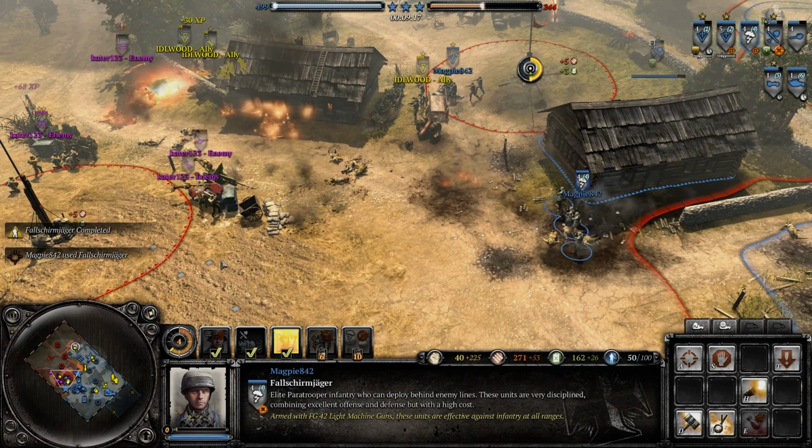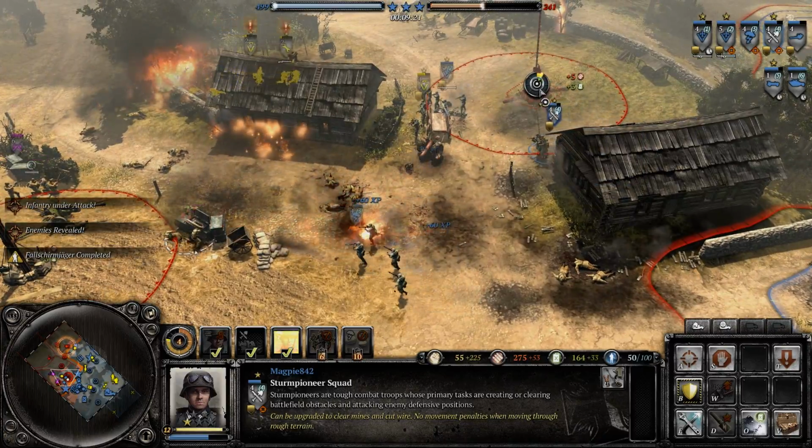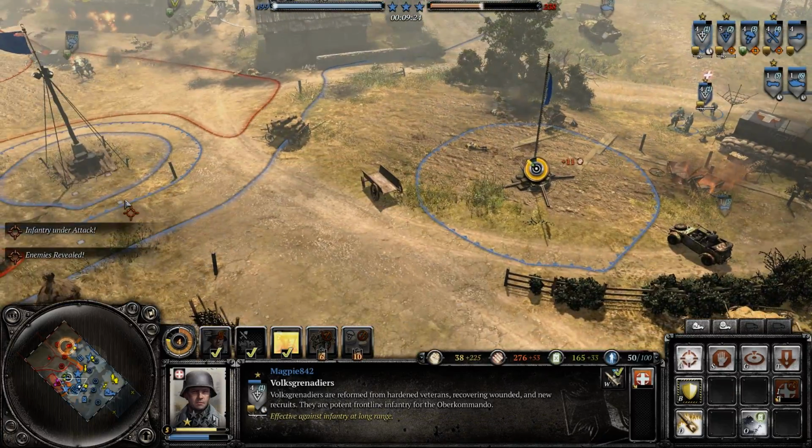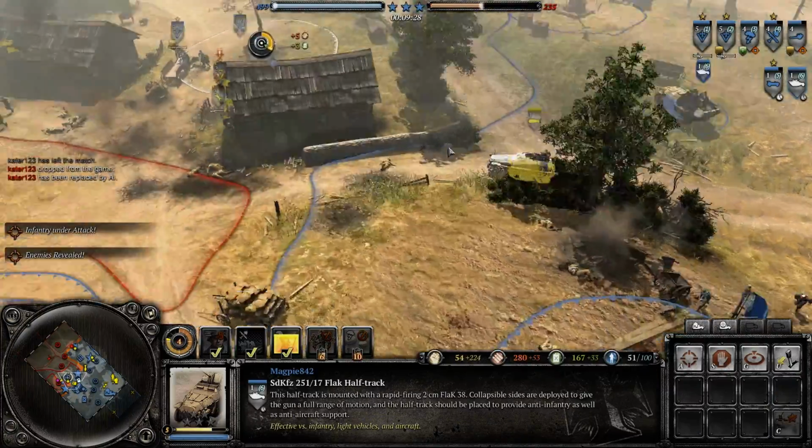Fallschirmjäger, there we go, just chose a commander and spawned some Fallschirmjäger right then. So just because I can sense that we're crushing through them and I just need one more unit just to flush through their infantry now. And of course, Fallschirmjägers are pretty potent against infantry.